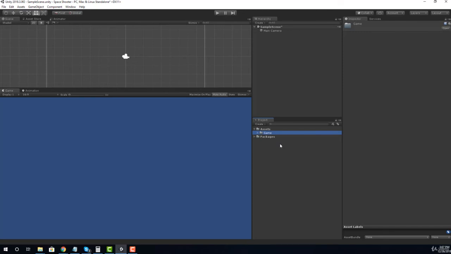Also, depending on your Unity version, if you're using 2018.x, you will have a packages folder, which will have a few things related to the Unity engine inside of it. If you're on Unity 2017, you will not have this. It's totally okay, it's just something new to Unity 2018, and it will not be used in this course. So all you need to do here is make sure you have within your assets folder here that's provided for you on Unity 2018, a game folder. Now, if you're on Unity 2017, you will not see this assets folder as it's a new addition to 2018. So inside of that, you should have your game and then your audio, material, and sprites.